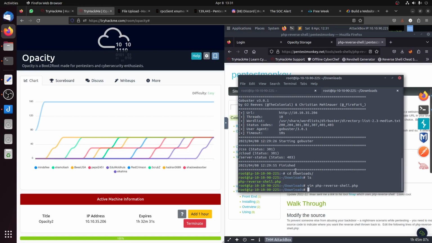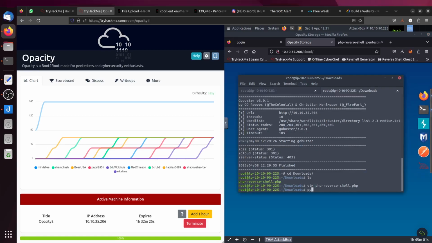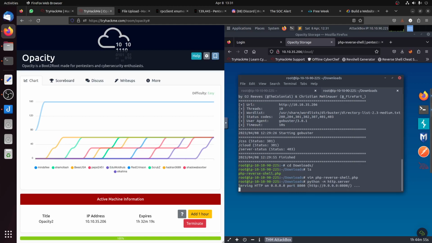Of course, here it says put a URL, so we need to have a URL. We can create a Python HTTP server myself, so we can use this. It's running on port 8000.